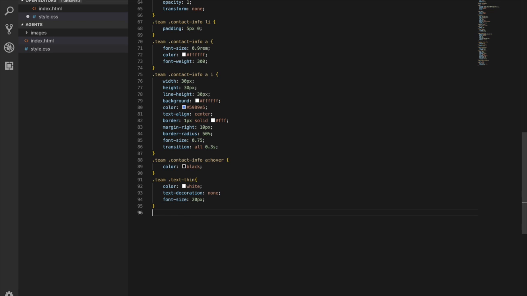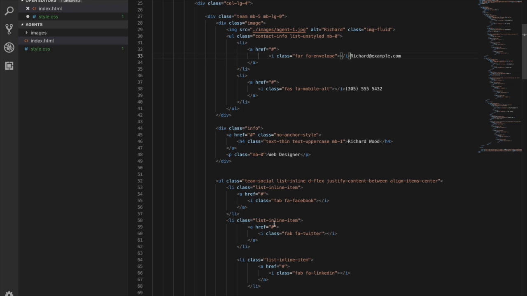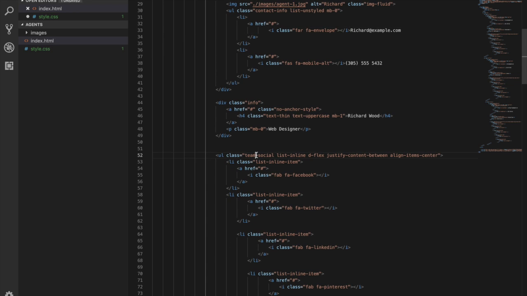Okay, now we have the team social one, the social icons. So the team dot social, sorry, it's called team social. We defined team social as the name of the class. I can show you again here, there is a UL class team social.